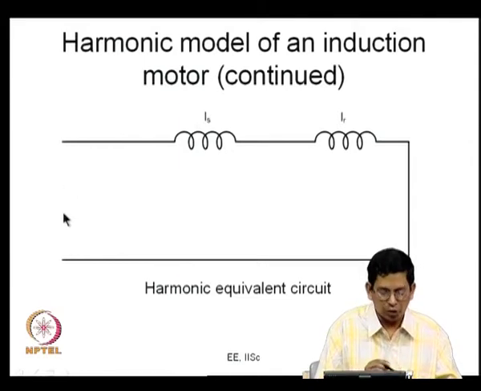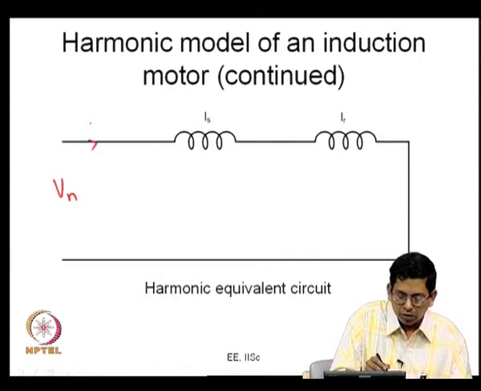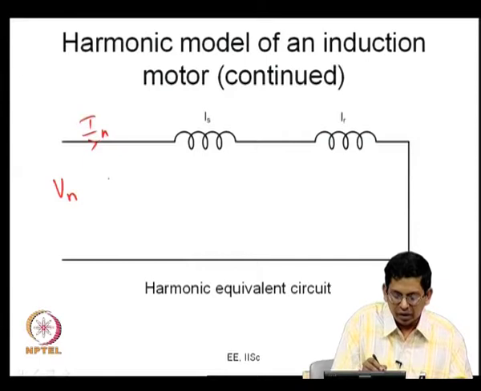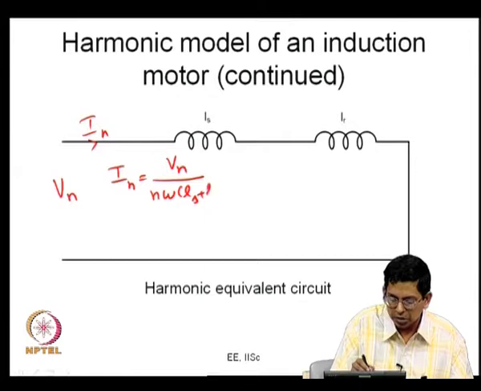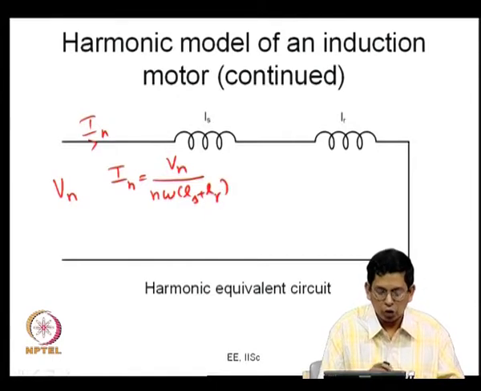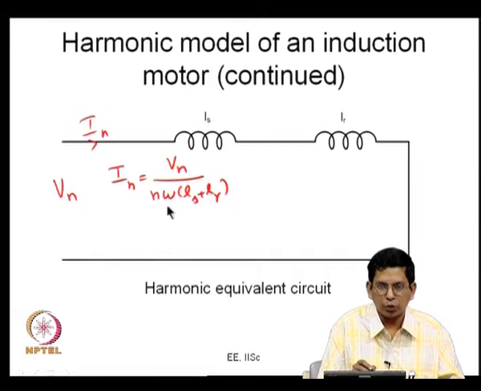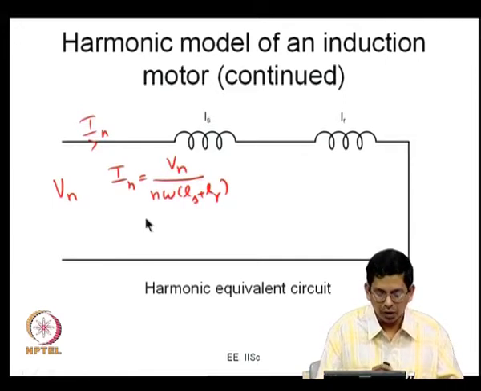So, whenever you apply a certain harmonic voltage Vn, that harmonic voltage sees the motor as its leakage inductance. So this Vn drives a certain current In, and this In is given by Vn divided by N times omega times (Ls plus Lr). Ls plus Lr is the leakage inductance, omega is the fundamental angular frequency. So if it is 50 hertz, it is 2 into pi into 50, 100 pi radians per second, and N is the harmonic order, maybe the 101st harmonic or 113th harmonic, and so on and so forth. So that is the harmonic order now.